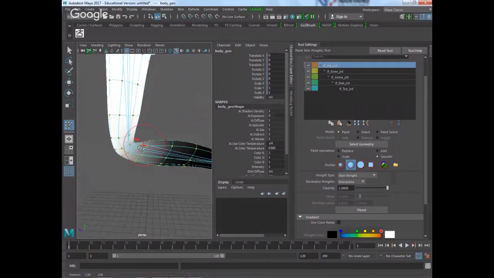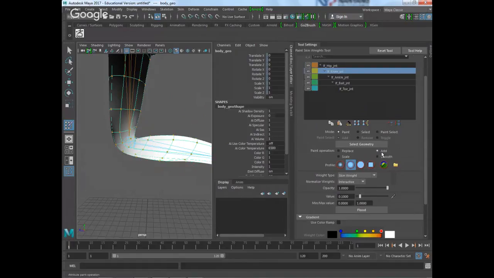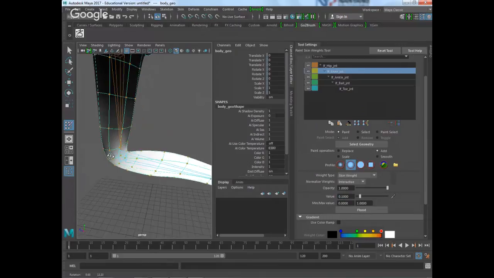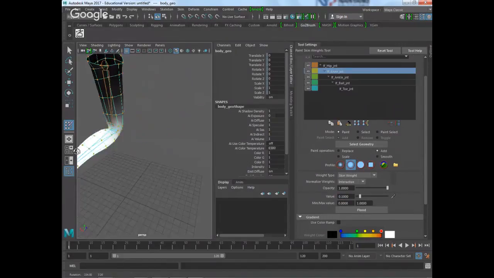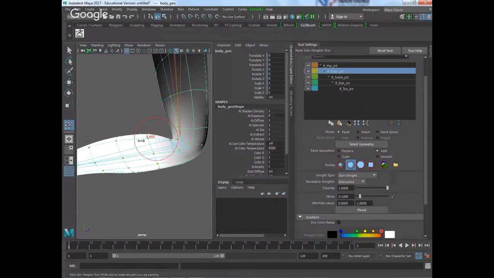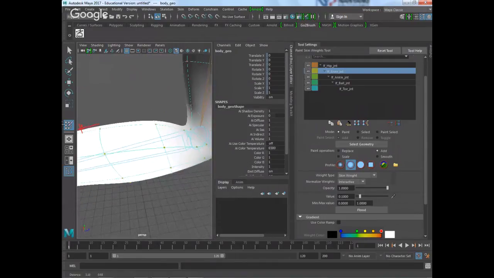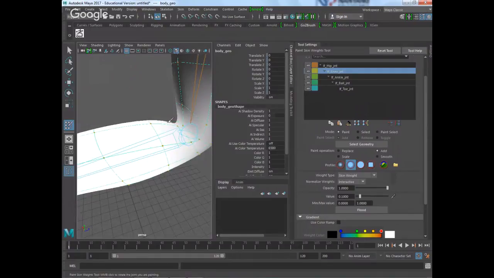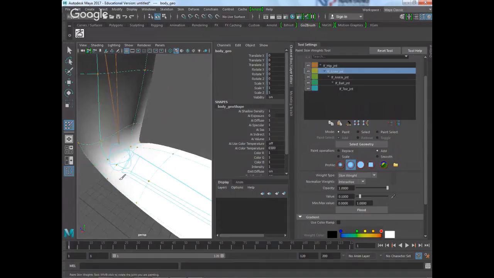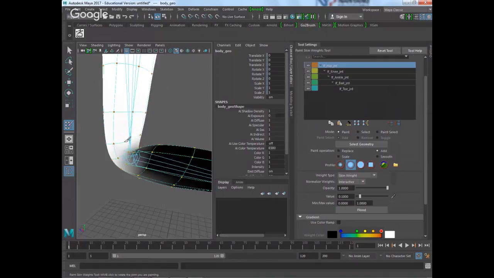And now I'll go and do the back of the calf. It's not that great there as well. So I will pick the knee and go back to add. I will add very little at a time. Add, add until I'm happy. Even more. Again, I will zoom in a little bit more. And the back of the hip, not that great.